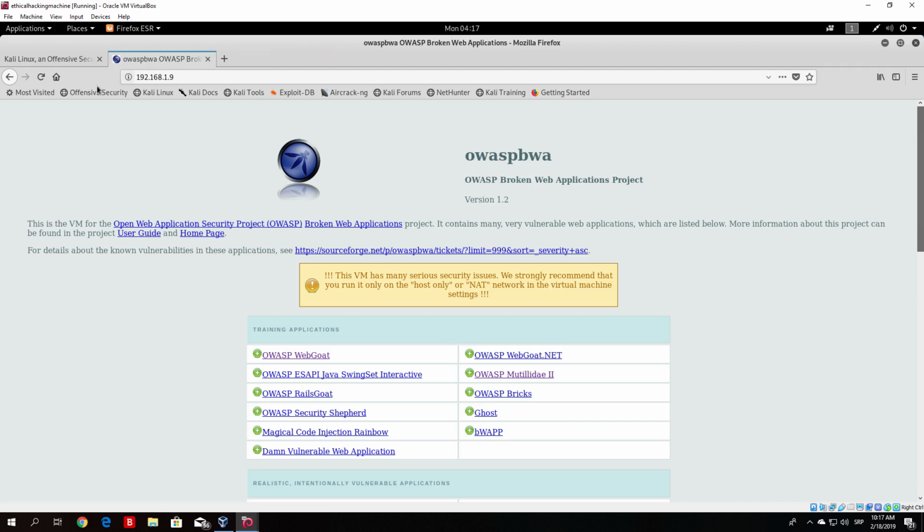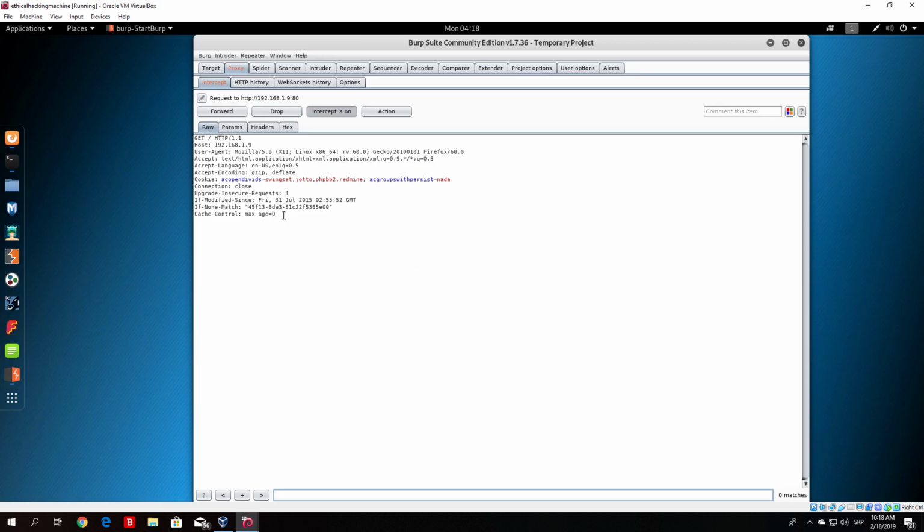Let me just show you what I'm talking about. If I refresh this page right here, you will see that this will load forever. It will never load the page. And in the Burpsuite, we can see that it basically gave us some of the HTTP request header for this website, which is just my virtual machine, my OWASP vulnerable machine, and it will ask me if I want to drop this packet, which means to discard it, or to forward that packet to that machine.